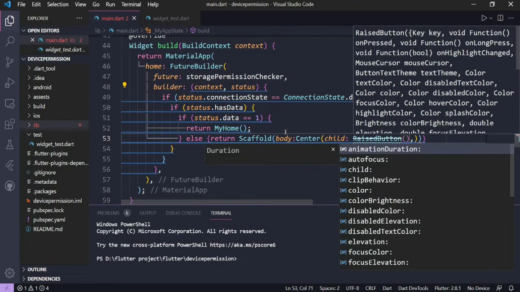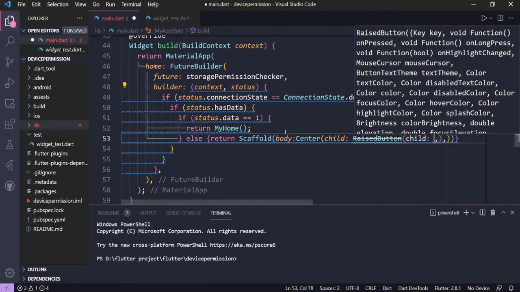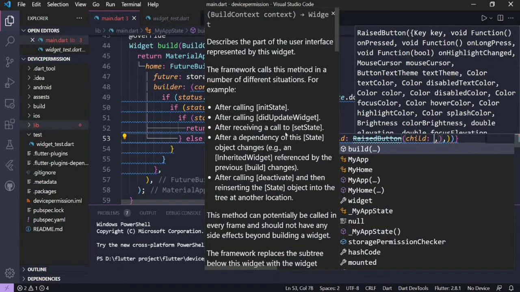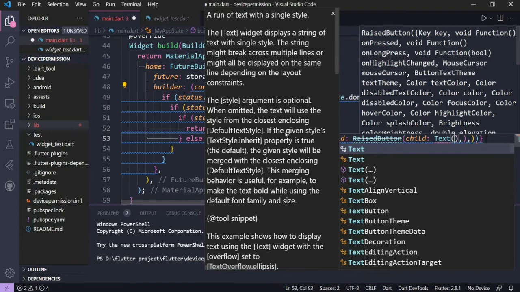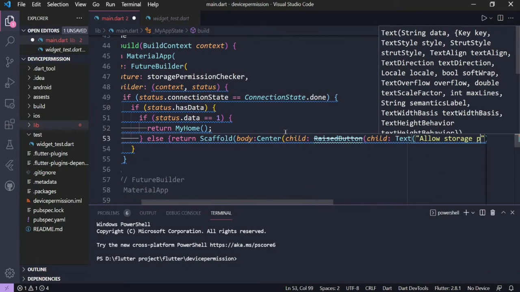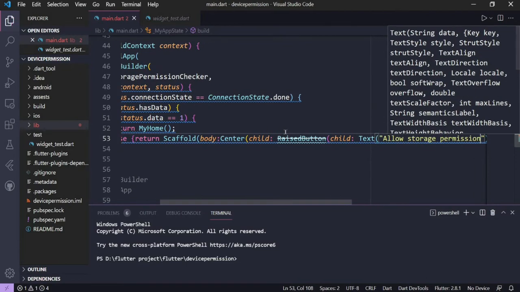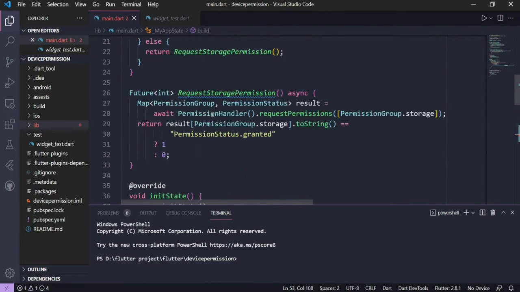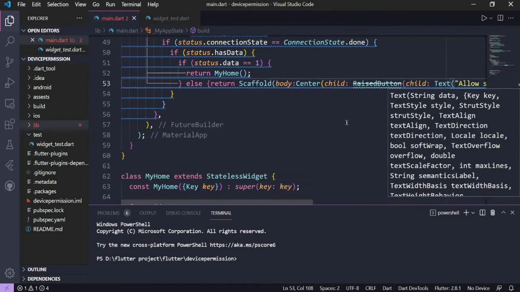You can also use elevated button or material button, doesn't matter. This raised button takes a child, and this child will be a text which will say allow storage permission, and we need to call the function which we have created earlier. This was requestStoragePermissions, right?